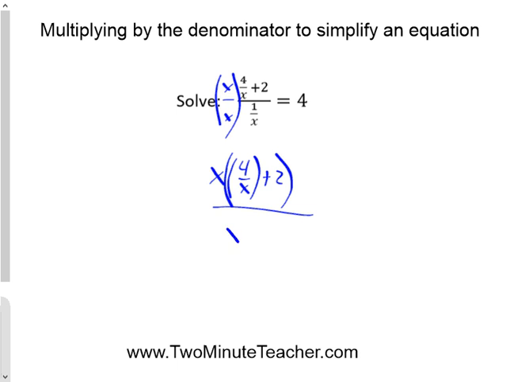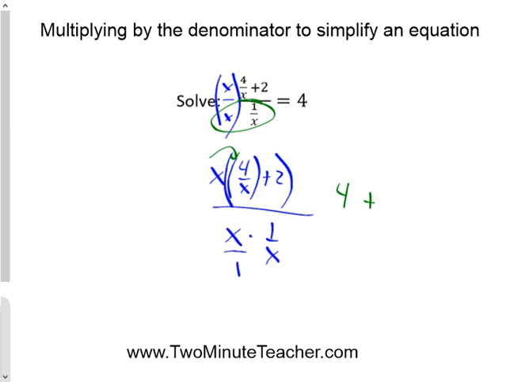On the bottom, it's a little simpler. It's x times 1 over x, and that one I hope is clear to you. If I put this as over 1, I think you'll see that the denominator just becomes 1. And that's nice, because that cleared up this whole part of the fraction. It's just gone now. Now this x times the 4 over x, that's also going to work out really nice. That's why we multiply by the denominator. Now that denominator is gone, and I just have 4.